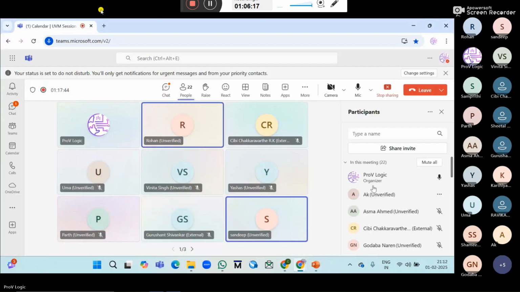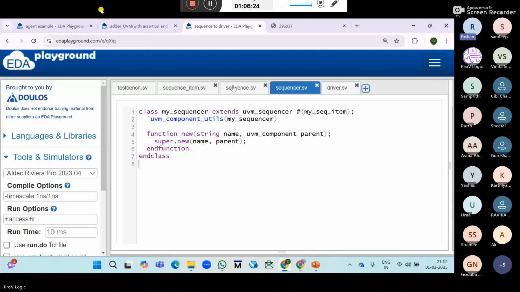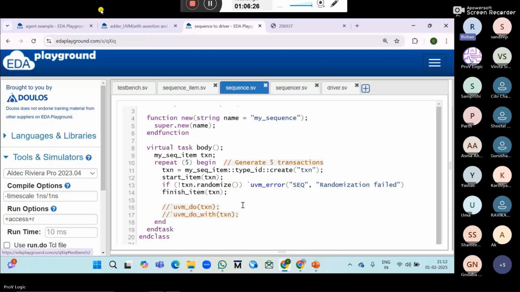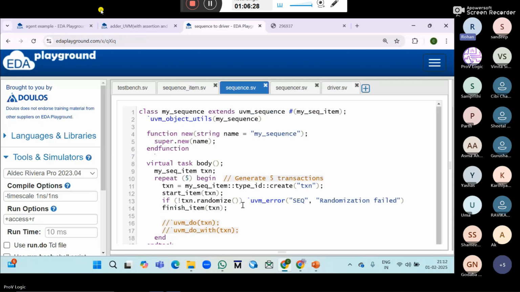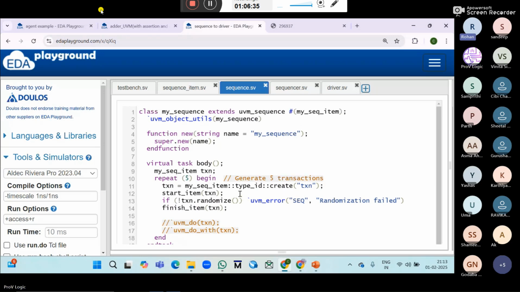Can you go back to the sequence, please? In line number 11, we are creating the transaction object every time. Is it necessary?